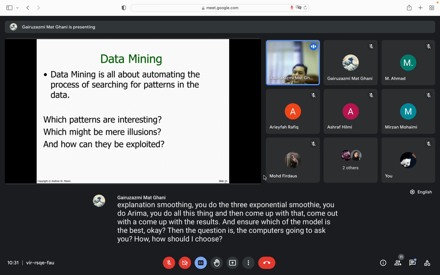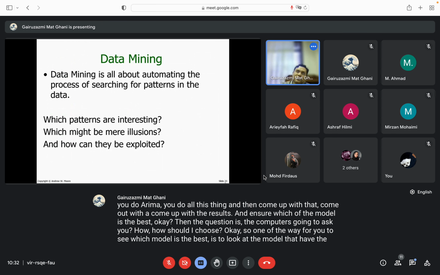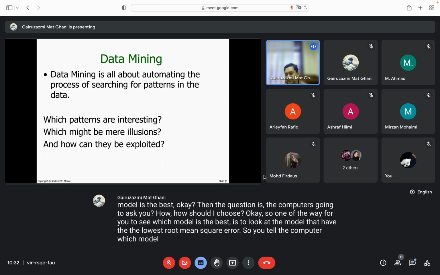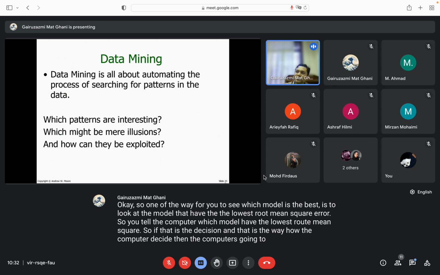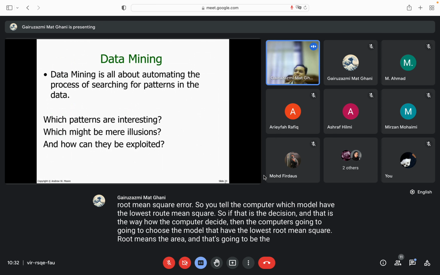One of the ways for you to say which model is the best is to look at the model that has the lowest root mean square error. So you tell the computer to choose the model that has the lowest root mean square error, and that's going to be the best model.